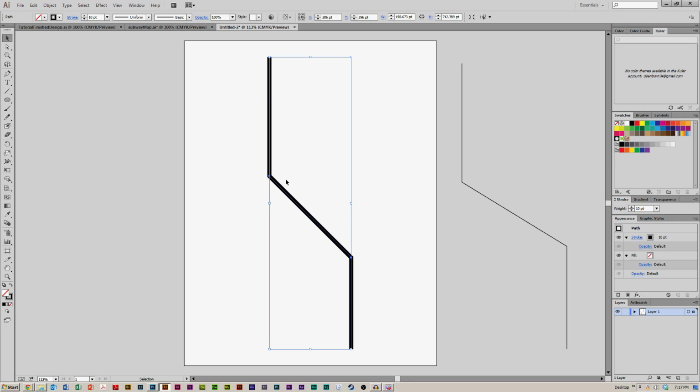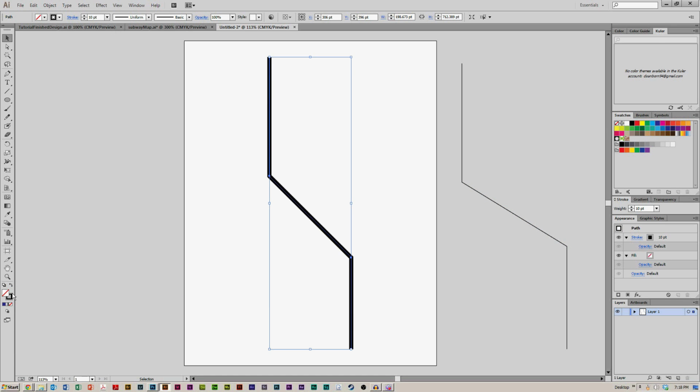Let's do the blue line. Why not? So over in this section right here, you can see this little white box with a red X through it. We actually want to keep that. You can see what happens if I make it blue. We get this funky fill going on. We don't want that at all. So we'll go back to the no color symbol here.